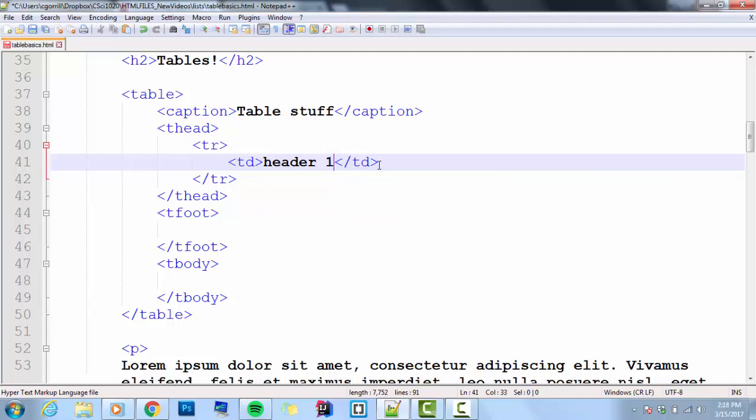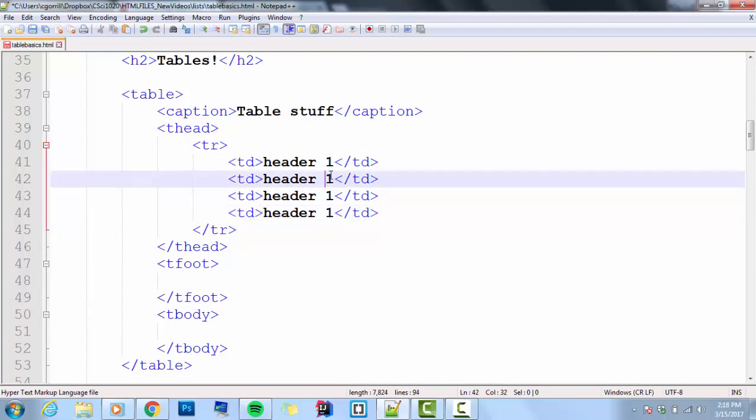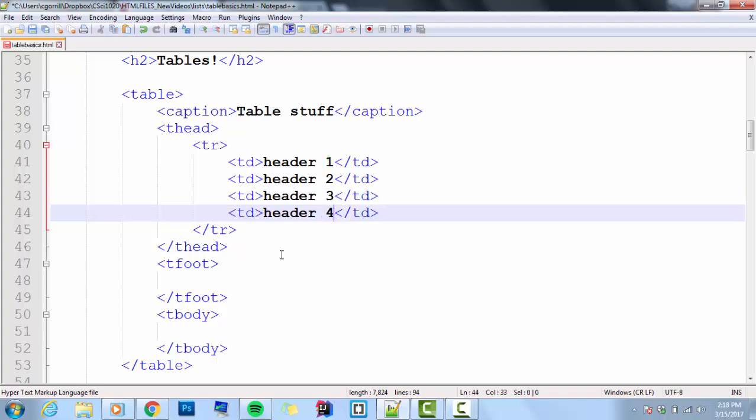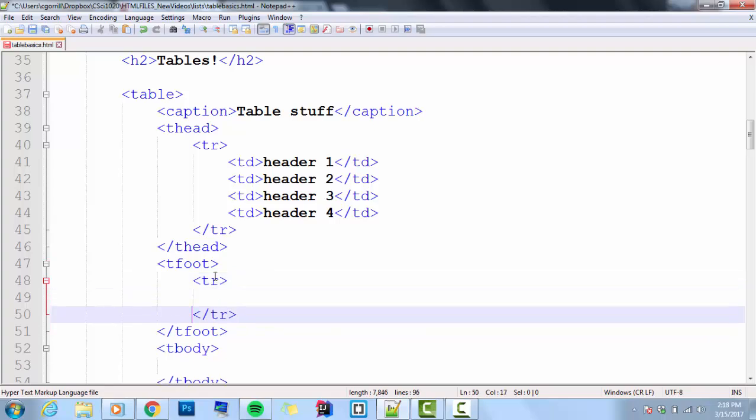Header 1. I'm going to copy this, paste it, because we want 4 columns. Header 2, header 3, header 4. Great. Now, the footer is also going to have a row in it. TR, TR. That establishes a row.